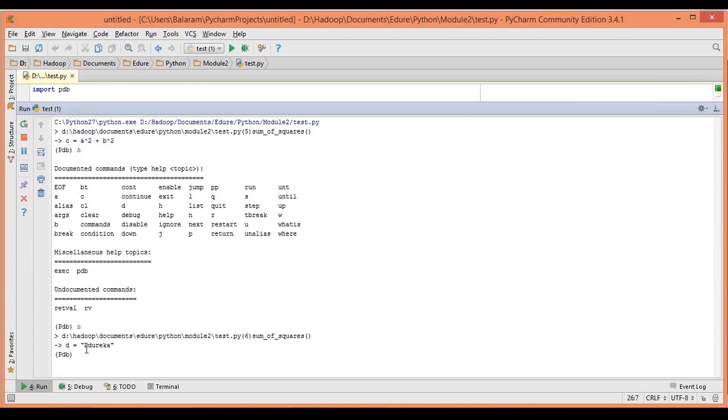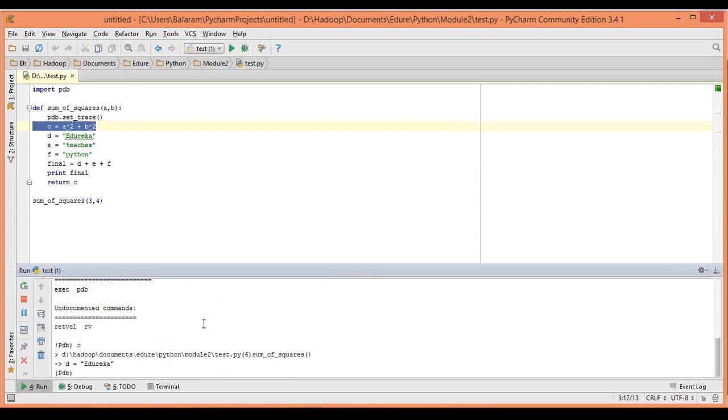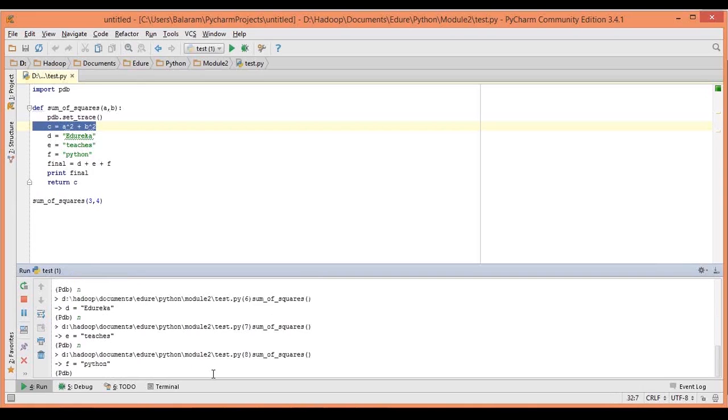You see this arrow, it says the control is at D equal to Edureka, because the first time after setting my trace, my control was here. When I say next, N, it's here. Again I say N, it says Python teaches E. Again I say N, it goes to Python.